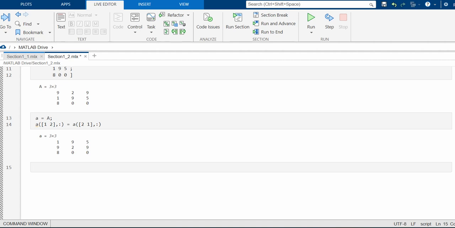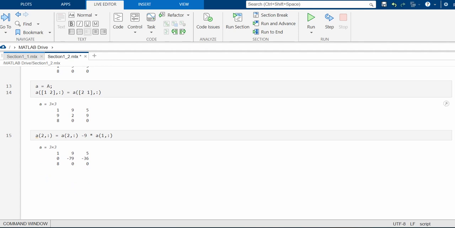a 0 in the second row first column, right? So I want to take A2, so row 2 is equal to row 2 minus 9 times row 1. Okay, row 2 equals row 2 minus 9 times row 1. Boom. And hey, check that out. It worked.